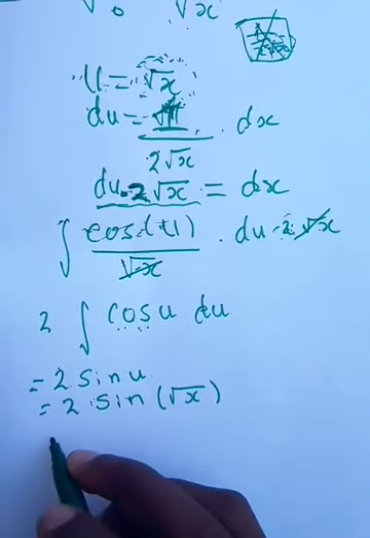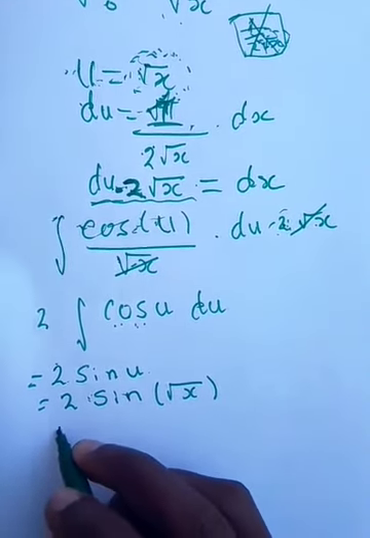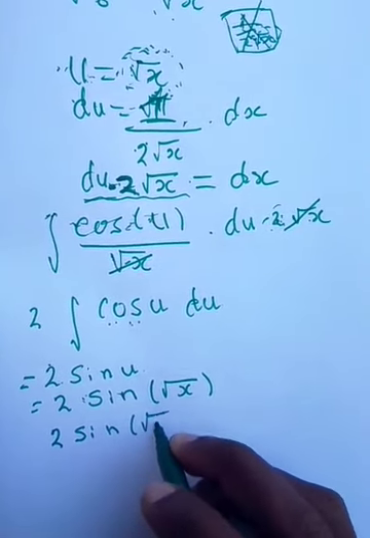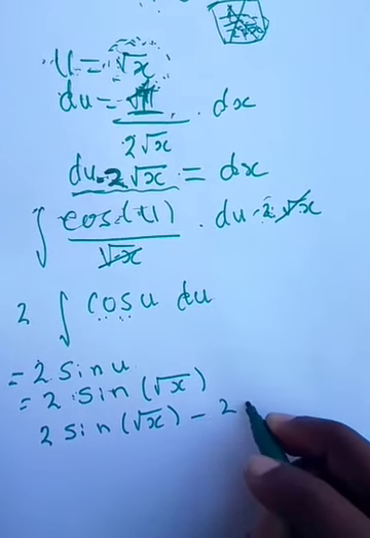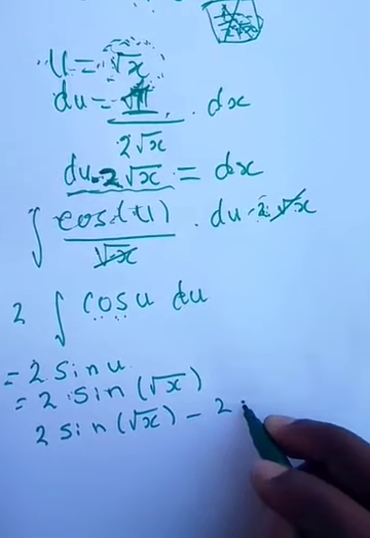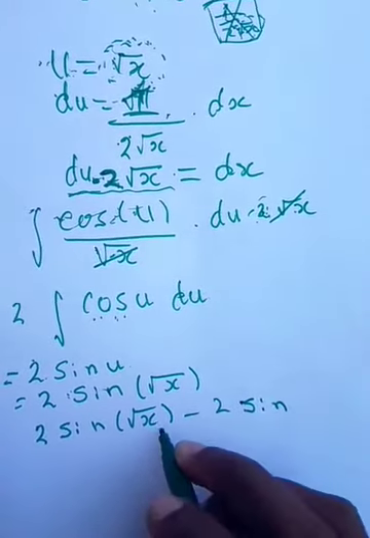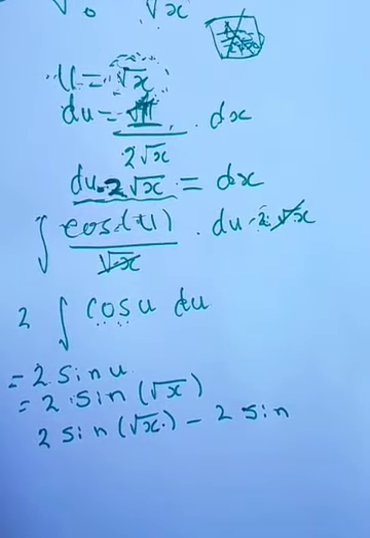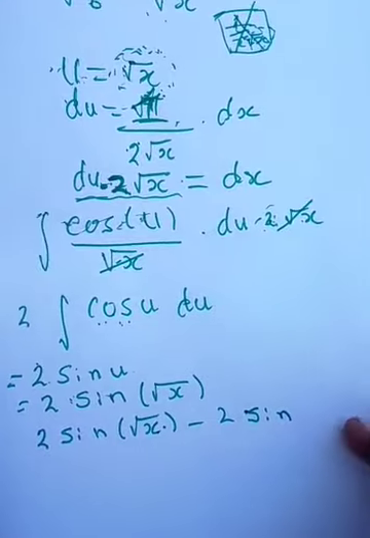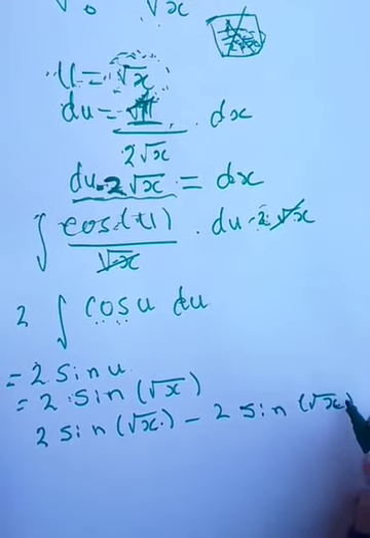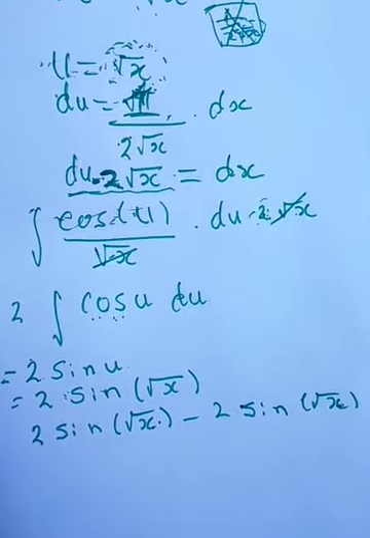Now we're not done yet. I need now to apply the limits. So I'll just write this again. So sine minus 2. There's nothing to divide here, right? So here I'll put the upper limit, which is pi squared, pi power 2. Then here I'll put the lower limit. The lower limit on this one, which is simply 0.